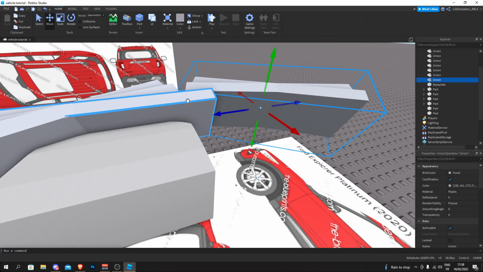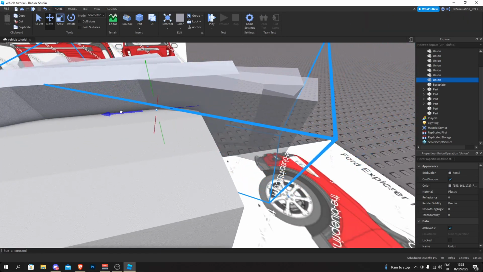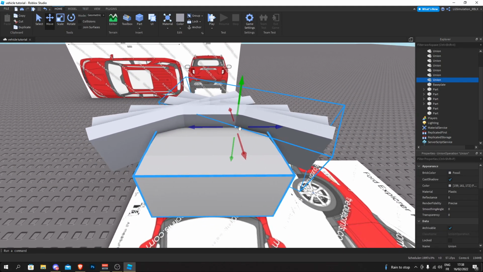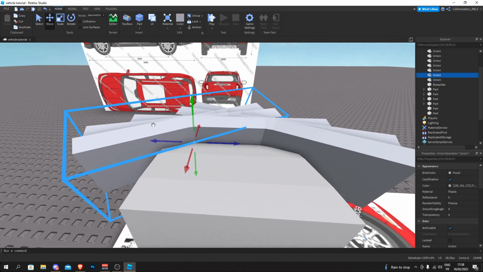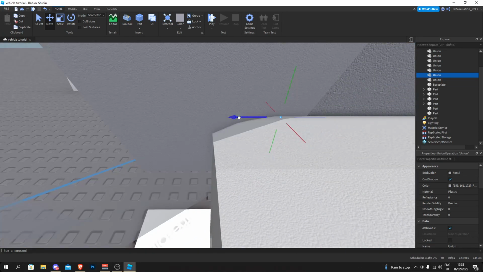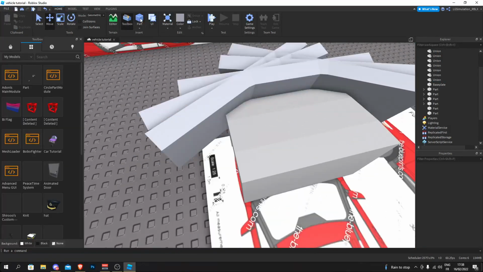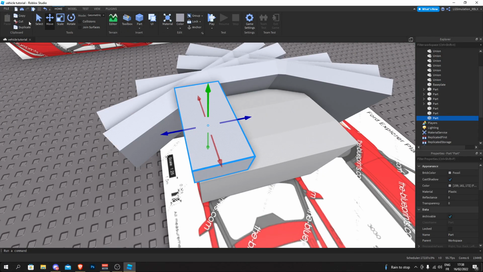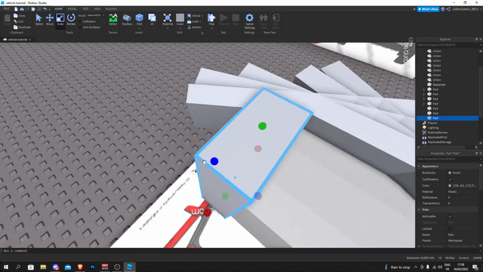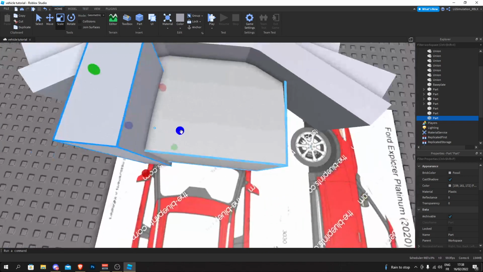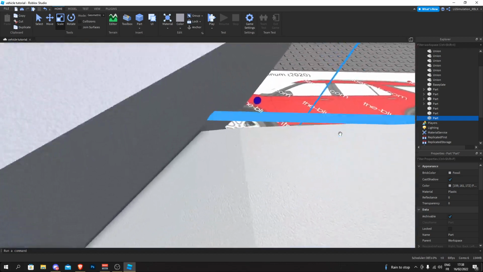And to do this, you can make sure it's aligned: grab a part here, align it up with that, move it.